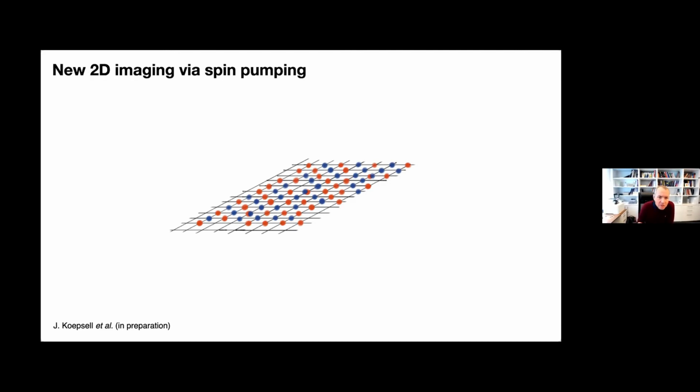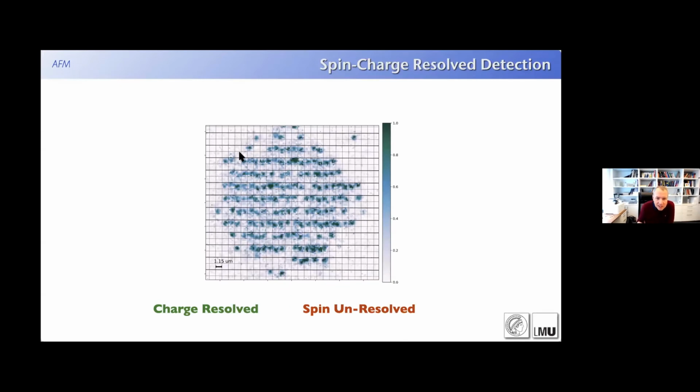The disadvantage of the method I show you here is that we always need this larger spacing in the y direction to squeeze in the atoms for detection in this direction. And we don't like that. We want the separation of the atoms to be as close as possible to each other. Do you have an idea why we want that in the experiment? Why do we want the lattice spacings to be as small as possible? Is there anybody who knows why we would want the lattice scales to be as short as possible? Any idea?